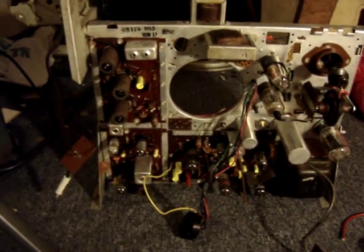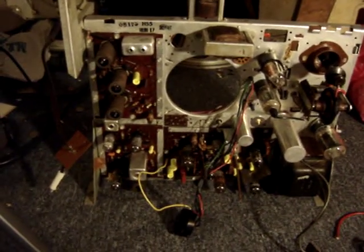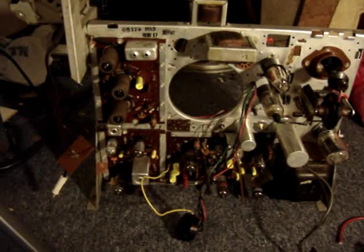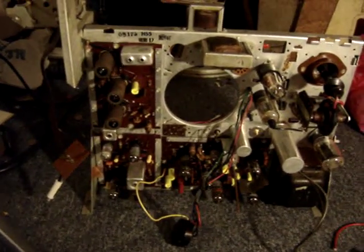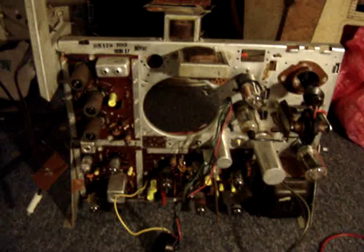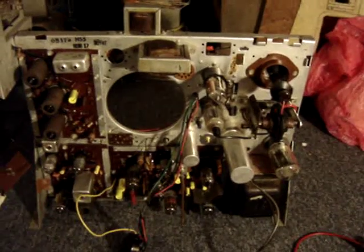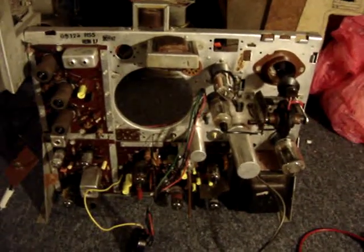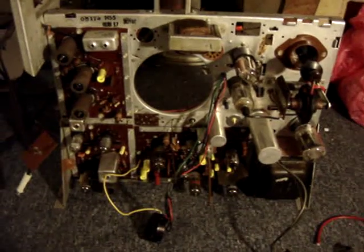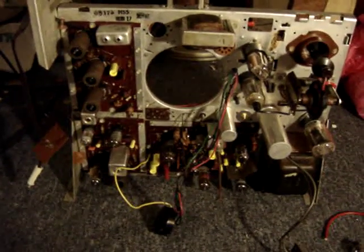The final problem was that the high voltage cup was cracked, and since I have not been able to obtain a replacement, the old one was ticking. I have converted it to a solid state rectifier and all the high voltage connections on the output of the rectifier are sealed from air. I utilized the old high voltage cup and a nylon washer obtained from Lowe's to hold it in place. I'm hoping this will solve my ticking problem, as everything was working fine before except for the ticking sound.